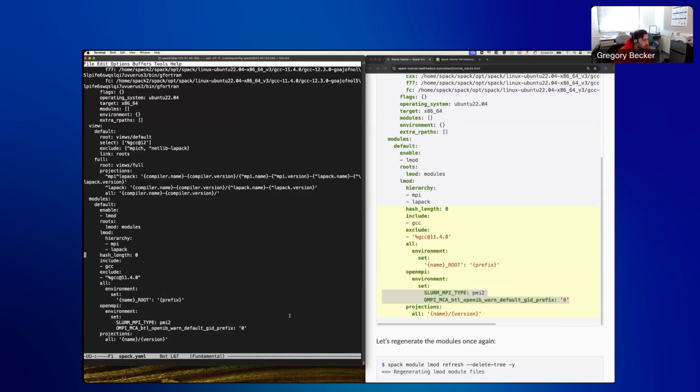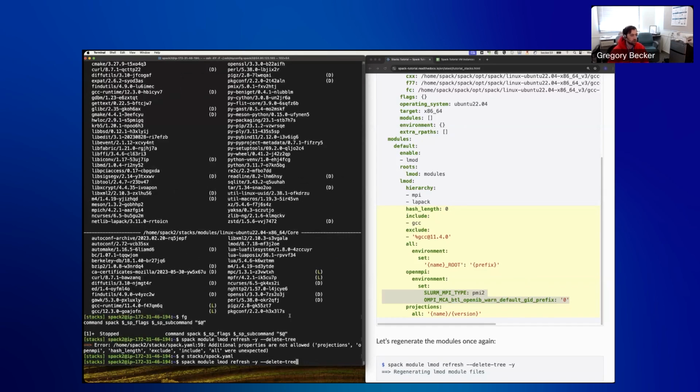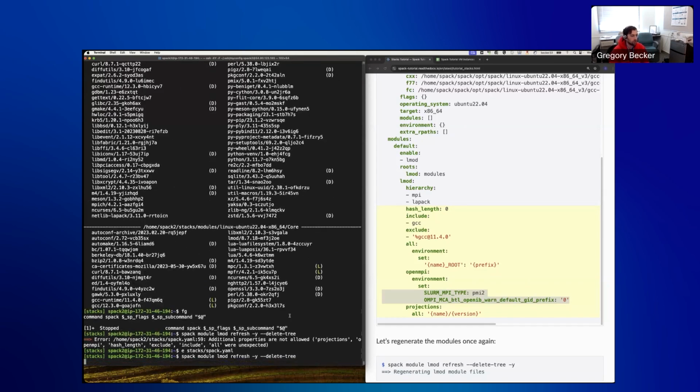All of this is supposed to be under lmod. I'll fix my indentation. And there we go.